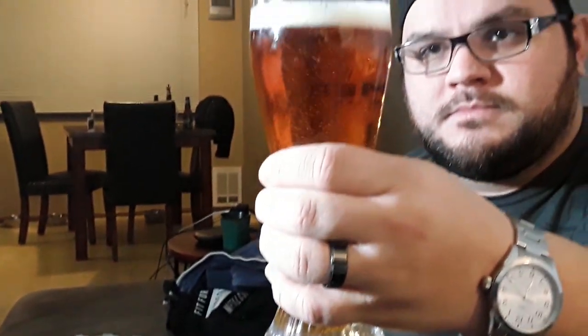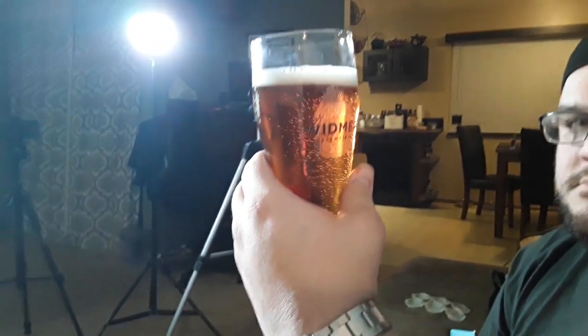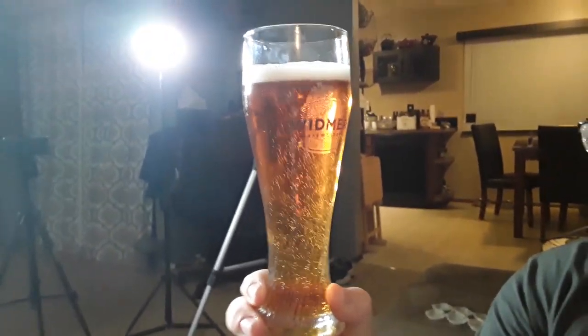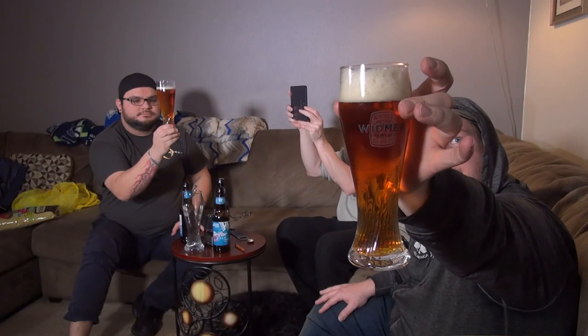Look at that. The carbonation is just crazy. Yeah, it is. Very beautiful looking. If I can get the light behind it, move your hand out of the way a little bit, Jesus, so I can see the glass more. Look at that. He doesn't have the same amount of head on there, but wow, the carbonation is just nuts.